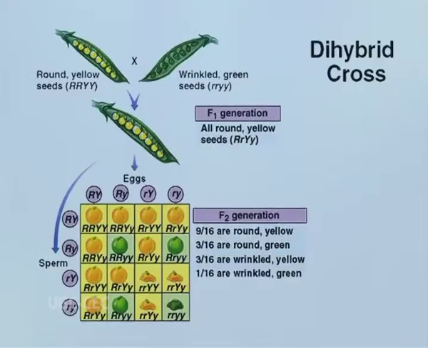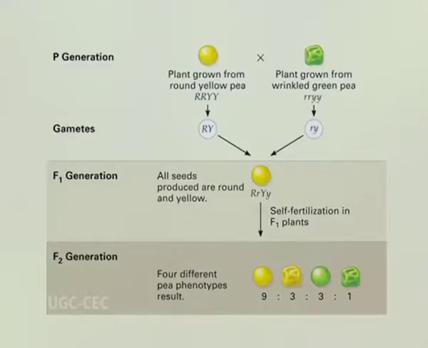He selected garden pea plants with round shaped yellow colored seeds which bred true and crossed them with plants having wrinkled green colored seeds. At the F1 generation, he found plants with round shaped yellow colored seeds. These results were the same as expected based on his monohybrid crosses. Therefore, he knew that round was dominant over wrinkled and yellow seeds were dominant over the green variety. Hence, the yellow round varieties here too showed dominance.